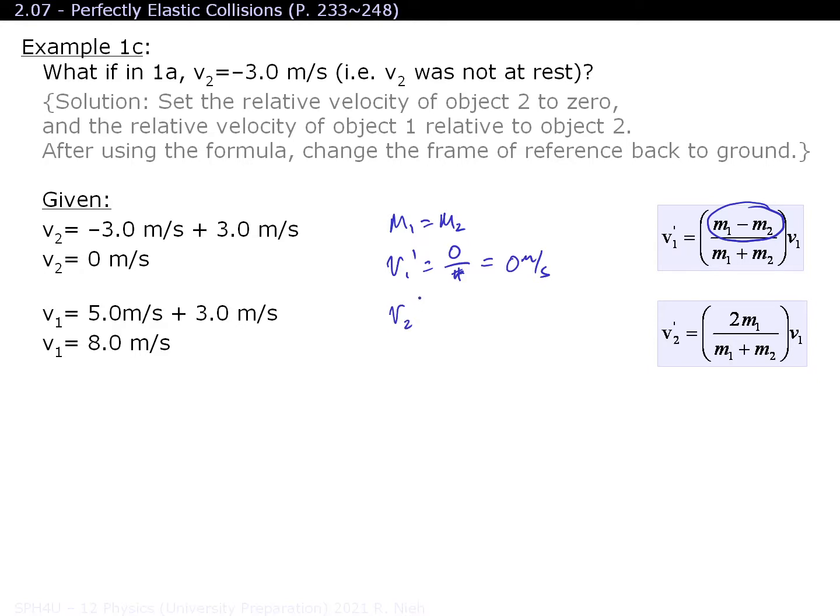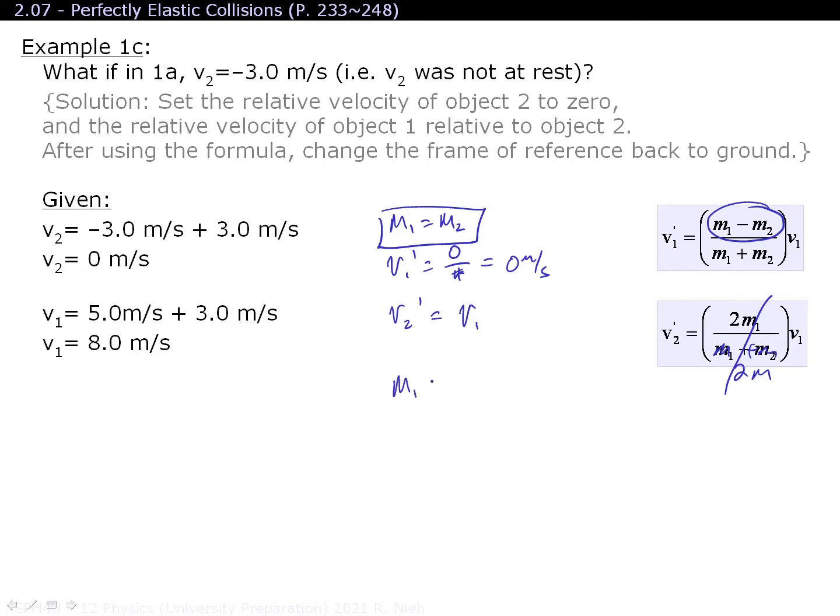What happens to v2 afterwards? Well, we can go through that math as well. Again, if we assume that m1 is equal to m2, then what we have effectively here is m plus another m, which gives us 2m downstairs. 2m upstairs divided by 2m downstairs gives us an answer of 1. 1 times v1, so v2 apostrophe is equal to whatever v1 was originally. And that's what happens every single time when they share the same mass.